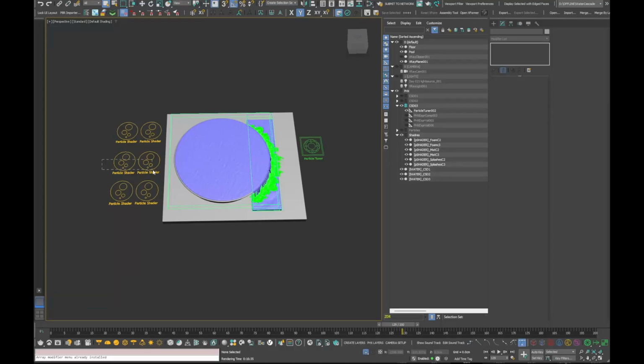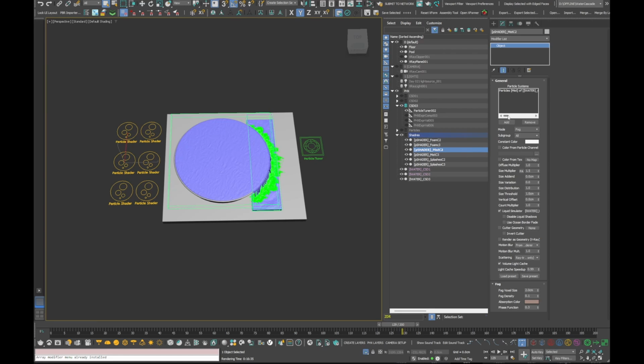The next 2 shaders are for the mist particle systems. Like the last ones, each one is linked to its corresponding liquid simulator. These use the fog rendering mode. When set to fog mode, Phoenix will create a volume grid internally and will use the smoke shader for rendering. You can control the resolution of that grid by changing the fog voxel size option. In addition, you can control the fog density and the absorption color. And if you switch to the ray-traced scattering mode, you'll be able to use phase function to fine-tune the way light is scattered through the volume.